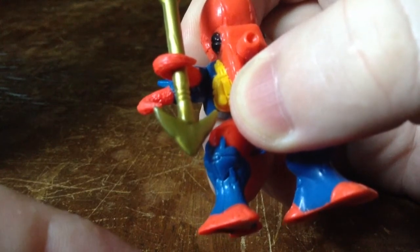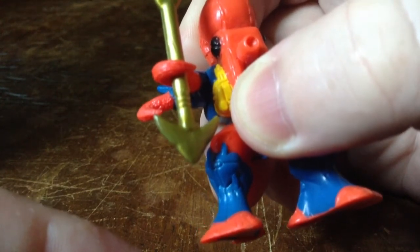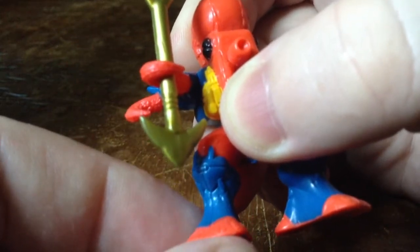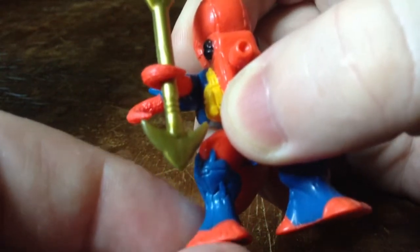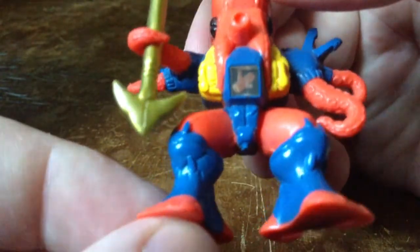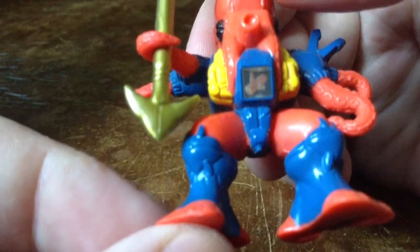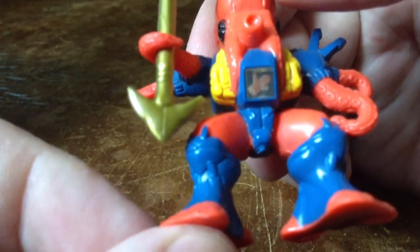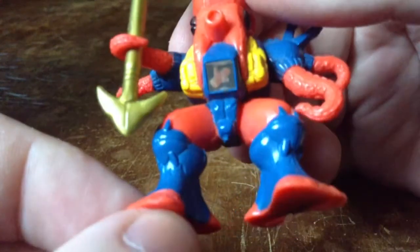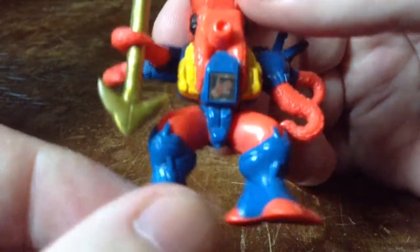So some were in colour in Series 2, and some were not. I don't know, maybe they were originally all in black and white, and then they changed it to make them all colour, or maybe they just weren't too fussed with it. But anyway, they tried the colour idea, and the kids liked it, so they stuck with that. So this one is in colour. He might be a very rare one that has them in colour. Maybe most of them are not supposed to have it in colour, but I don't know.